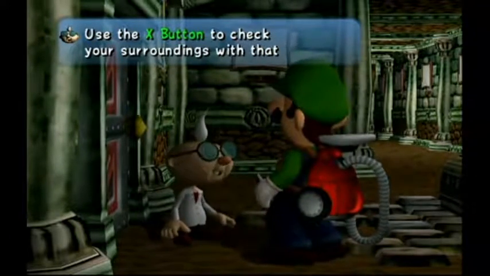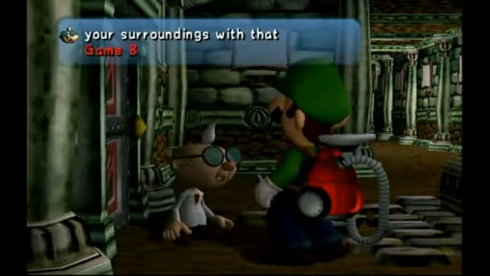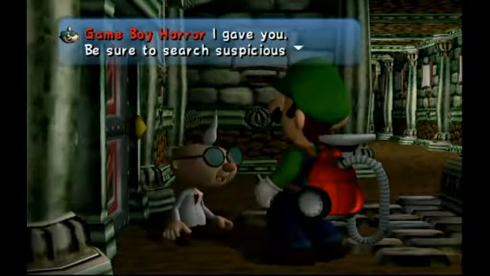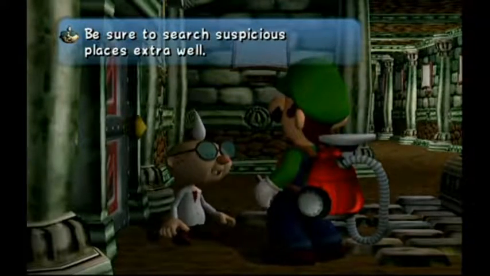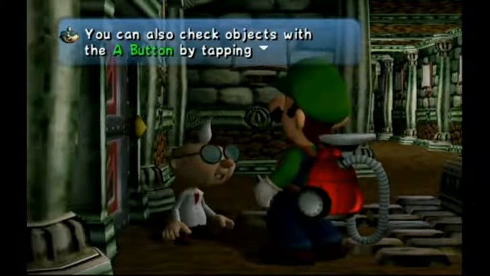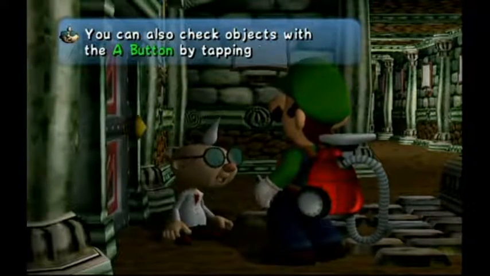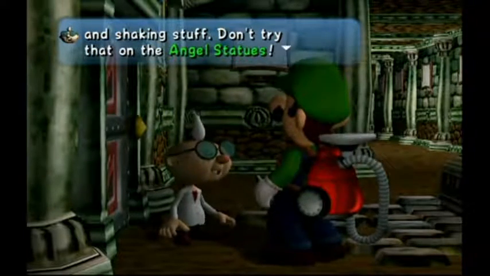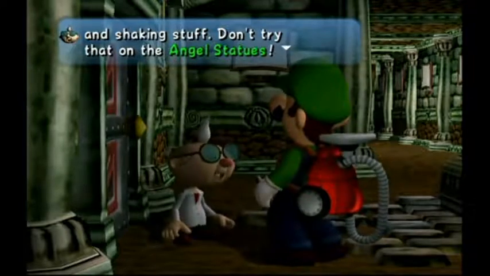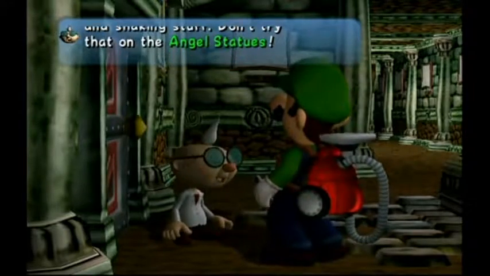Use the X button to check your surroundings with that Game Boy Horror I gave you. Be sure to search suspicious places extra well. You can also check objects with the A button by tapping or shaking stuff. Don't try that on the angel statue.